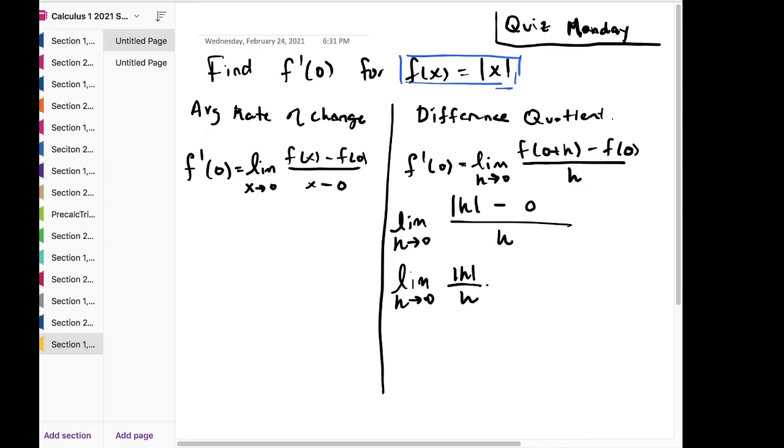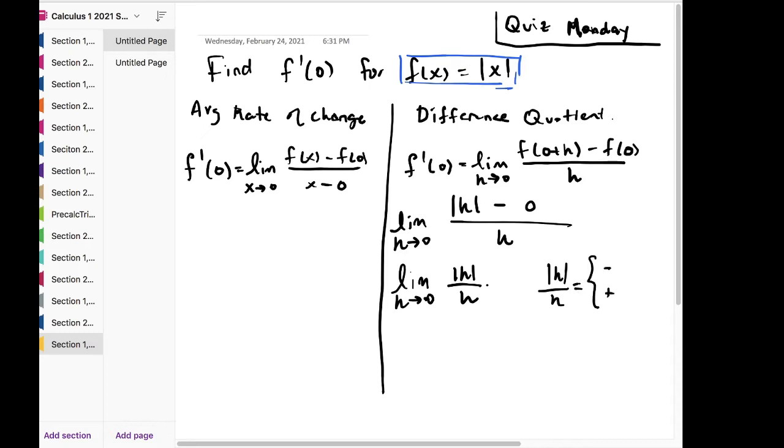Anyone have an idea of how to approach it? How do you do limits with absolute value? Not plus or minus h, but the plus or minus I agree with. So what led you to the plus or minus? Can you describe what absolute value of h over h is? It is definitely plus or minus something. Right. So it's plus and minus something.